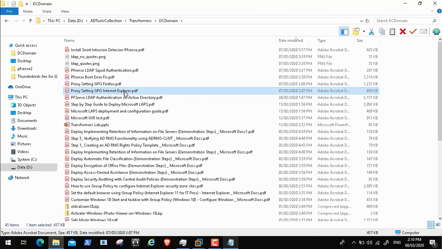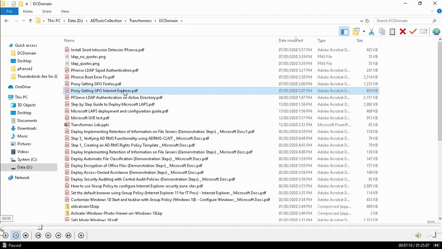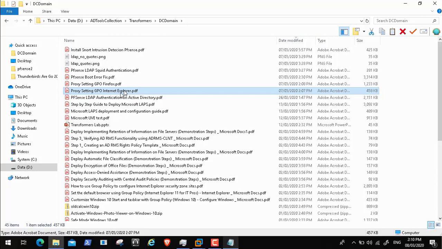after disabling the transparent HTTP proxy option in the Squid proxy in the pfSense firewall, how we can push with the group policy the proxy IP and the Squid proxy IP and port through a group policy for Internet Explorer. The same will be done for Firefox and any other browser.